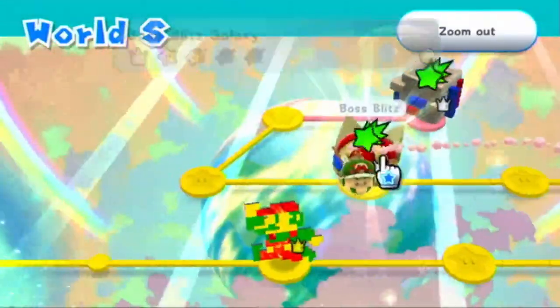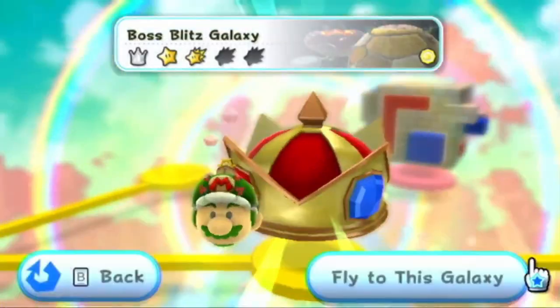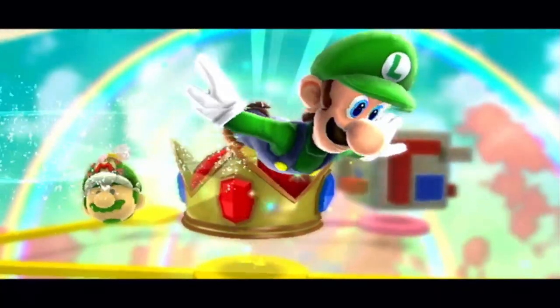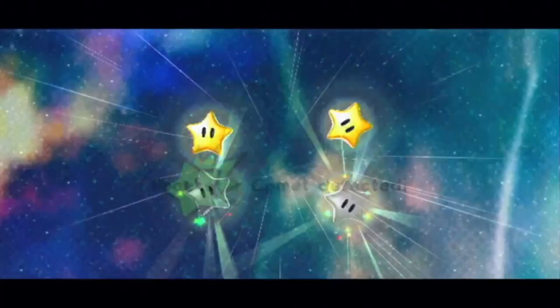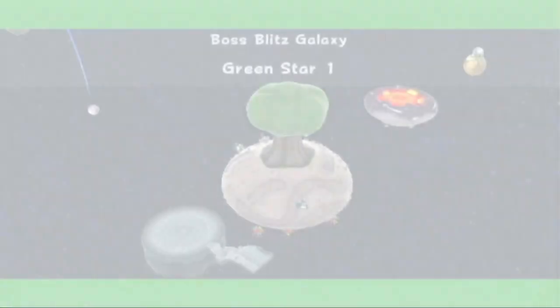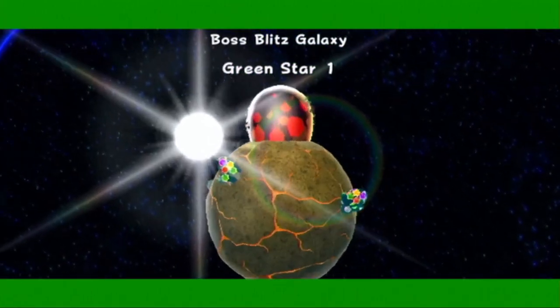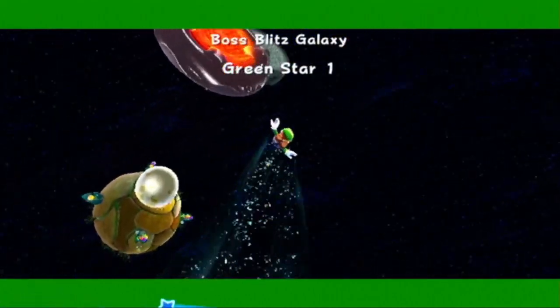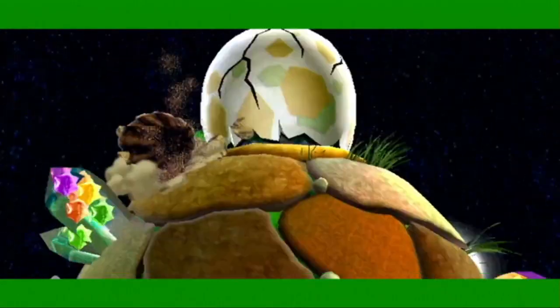Alright, that's done, and now we only got 4 more stars left in Boss Blitz and then Flip Out. Boss Blitz we'll do first. Let's get Green Star number 1! You can see the first one is at Major Burrows. The second one is where Bouldergeist is. So we gotta beat Dino Piranha and King Caliente twice and Major Burrows once. We don't have to beat Bouldergeist.